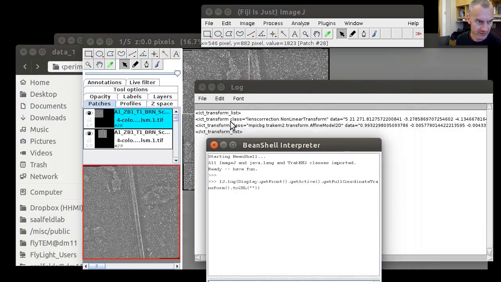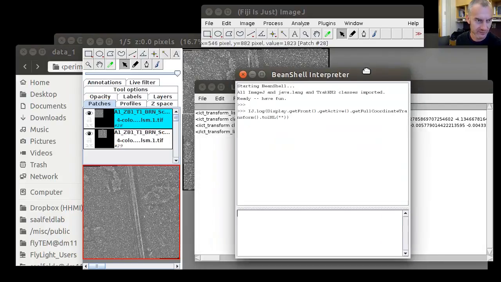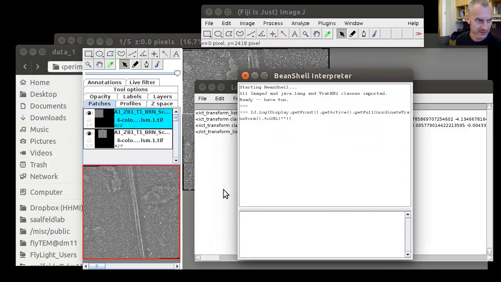That's the XML export. We see that this transformation consists of the nonlinear part and the affine transform that brings them all on top of each other. I see.